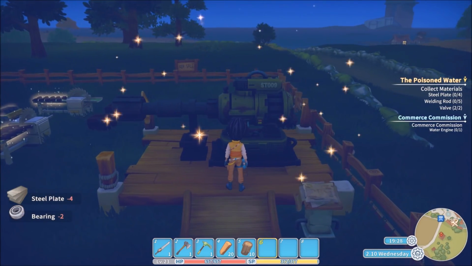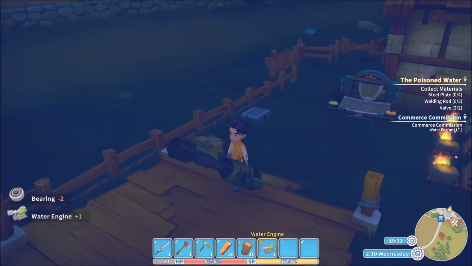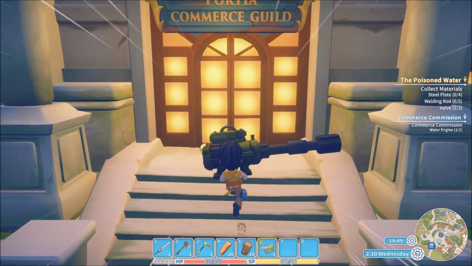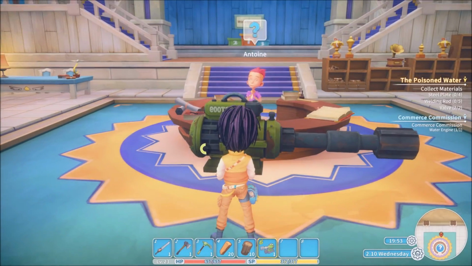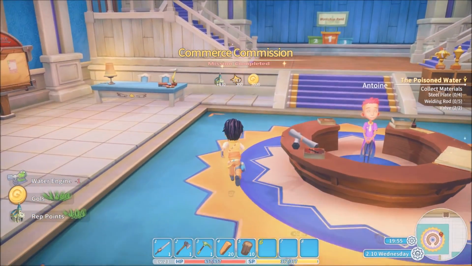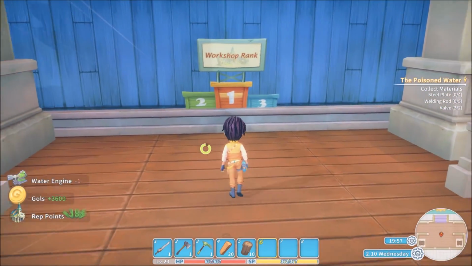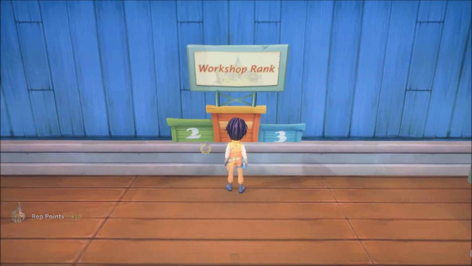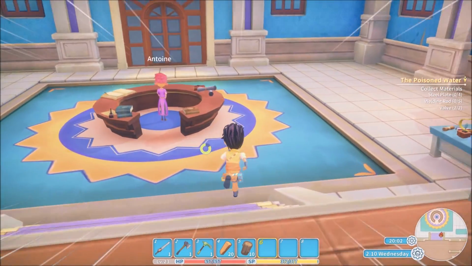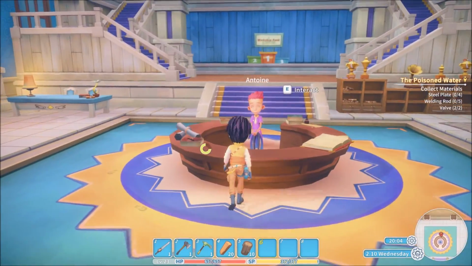There we go. And the water engine is done. Let's go turn this monster in. Granted, it's going to, what's his name? It's right in here, so I could just turn it in tomorrow in passing, but... Such an efficient builder. Yeah, we got 3,600 galls, 300 XP, 410 rep points, which puts us well past Higgins. 1,300 points above Higgins at the moment. We're totally getting that wind wheel. We are totally going to get that.